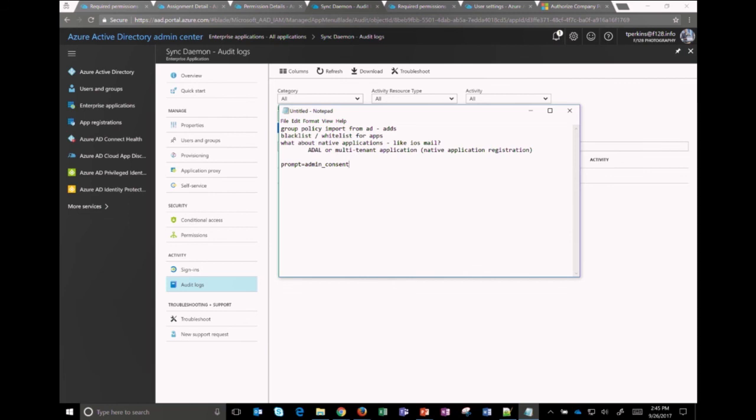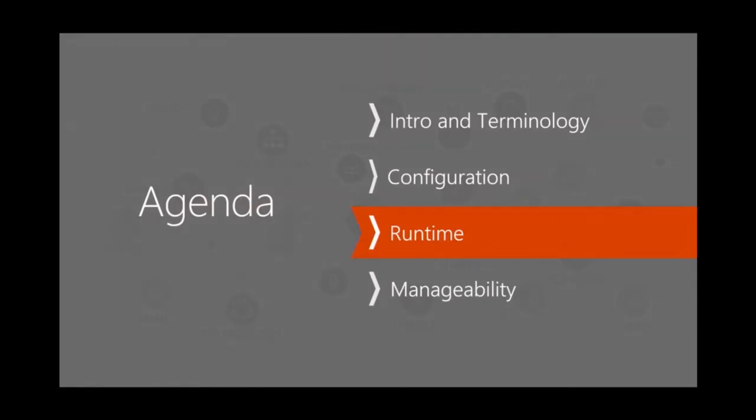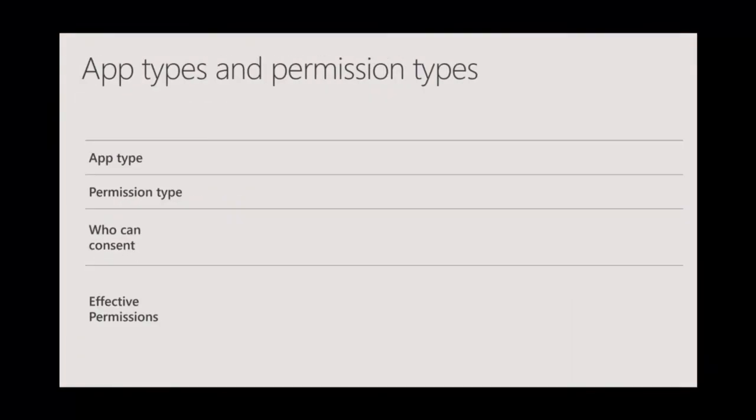So this question was, if you have a service account that's running in the background and you want it accessing data without any user prompts. What you would do there is use application permissions, which are the type of permissions that are not on behalf of the signed-in user. So you're calling the API as the application, not as the application plus the signed-in user. And you would need an admin to consent to that app running, because that is a pretty high-privilege thing to do, but it's totally possible in our app model.